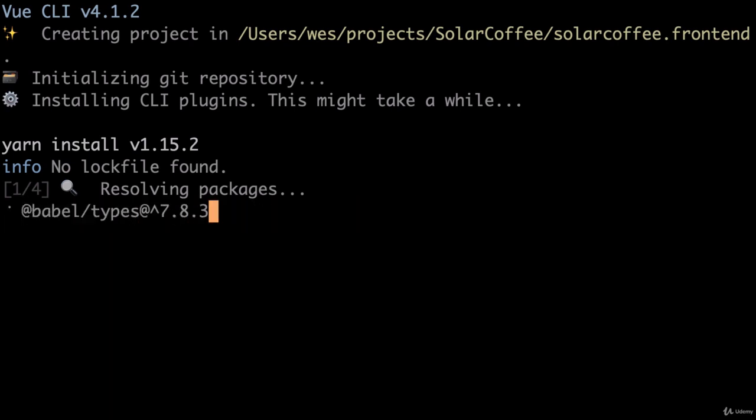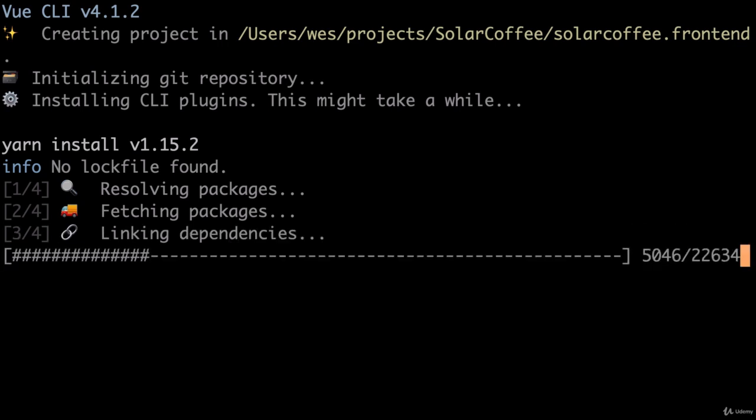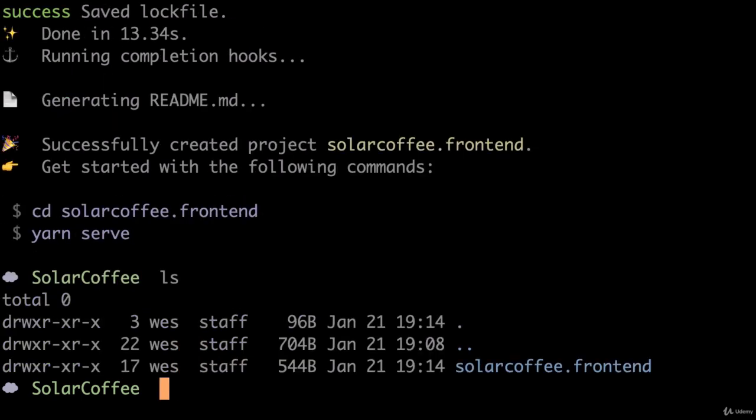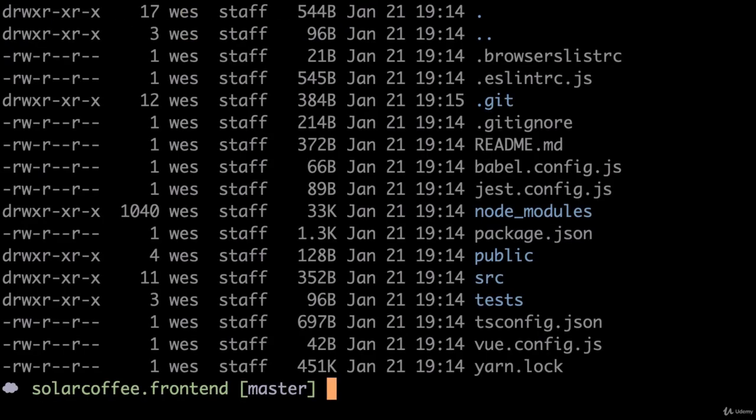All right, so you can see that it's using yarn here, and what it's doing is actually setting up the entire project. It's going to install some of those dependencies that we selected in the previous process. All right, so just after about a minute or two, we can see that the CLI has finished scaffolding out our project, and it tells us that we can cd into the directory and then yarn serve. So if I ls here, it looks like we have this new directory, so I can cd into it, and I can see that there's a bunch of stuff in it already. So let's just go ahead and run yarn serve and see what happens.